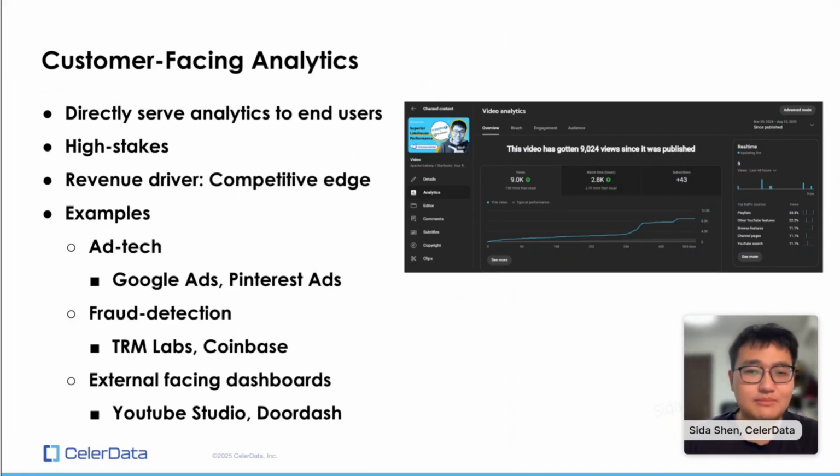Some examples can be, in ad tech, like Google Ads, Pinterest ads, right? And in fraud detection, especially for a lot of financial institutions, to prevent fraudulent activities, for example TRM Labs, Coinbase, and external-facing dashboards, YouTube Studio. On the right is actually a screenshot of CelerData's YouTube Studio page, right?